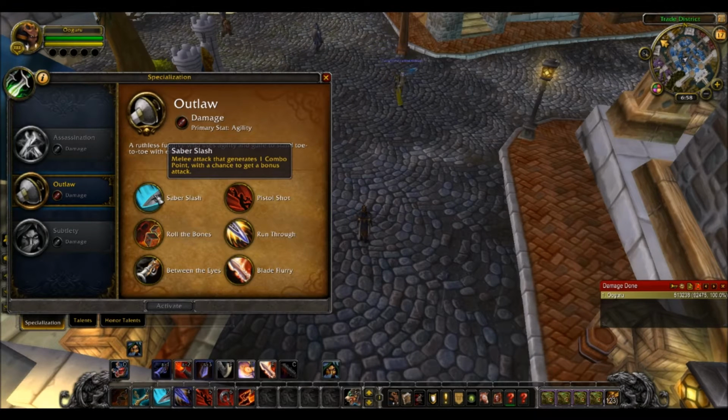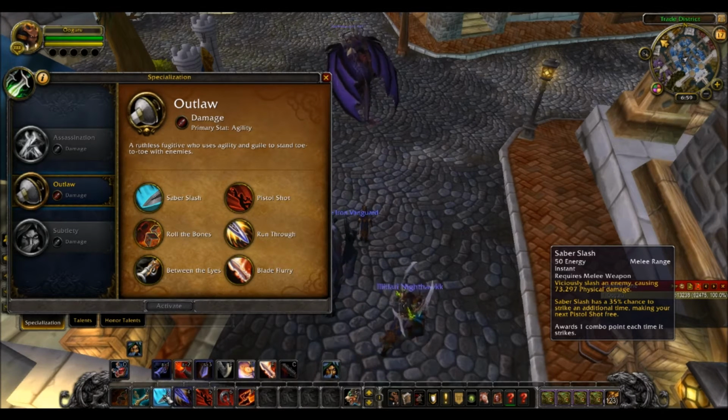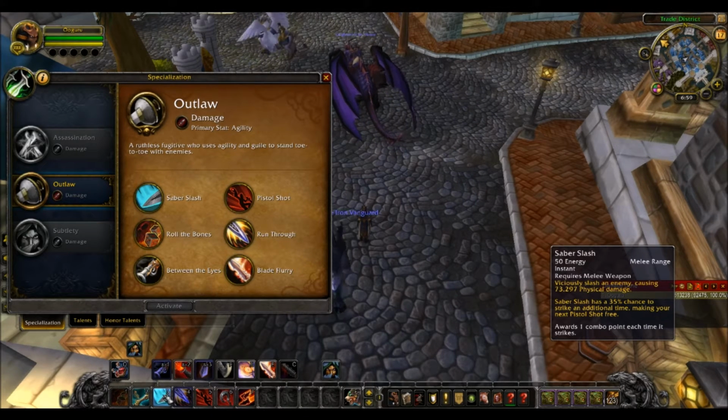Additionally, Saber Slash is your filler. It just kind of hits. There is a mechanic here that is important that you need to know, otherwise it's difficult if this doesn't happen. So there's a 35% chance to strike an additional time, making your next pistol shot free. There are talents, which I'll get to in a moment, that interplay with that, that make it so when that happens, it's awesome. But when it doesn't happen, you're left saying, oh yay, I just stabbed somebody for obviously less than 73k physical because it gets reduced by armor.